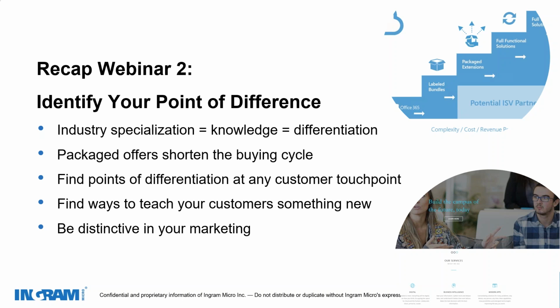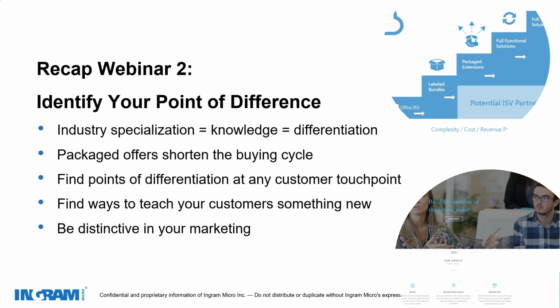That's because you've got a deeper level of knowledge of that customer, that industry, those challenges they have, or that particular product. Also, packaging your solutions really shortens that buying cycle. If you can put together security packages that go on top of, let's say, Office 365, and maybe you use Enterprise Mobility Suite, or you've got a security service offering on top of that, and promote that as a secure way for a business to operate, that's going to shorten the buying cycle for you as well and help you differentiate from your competitors.